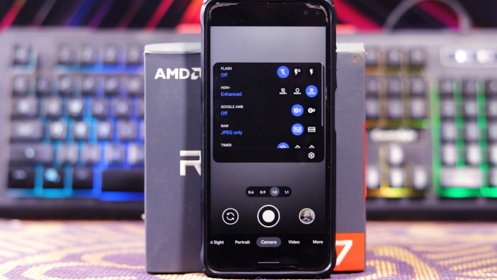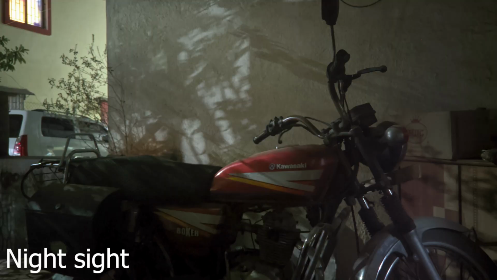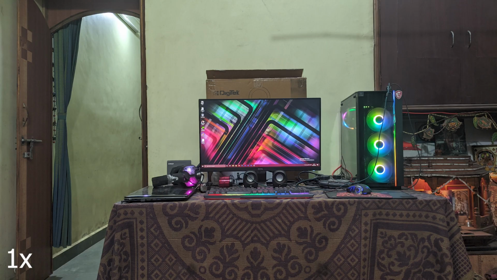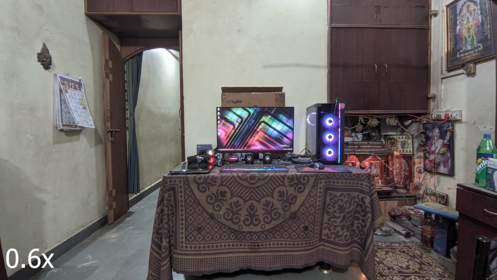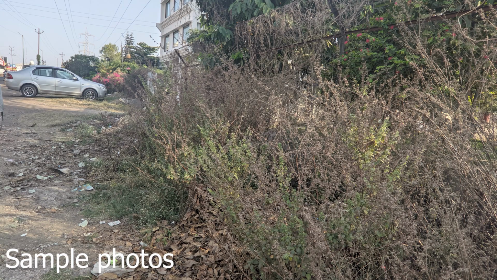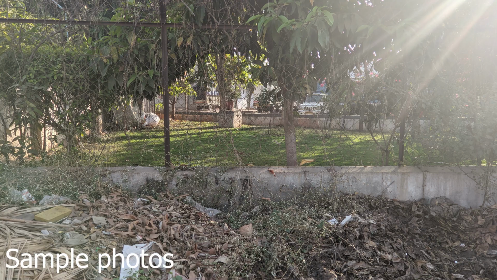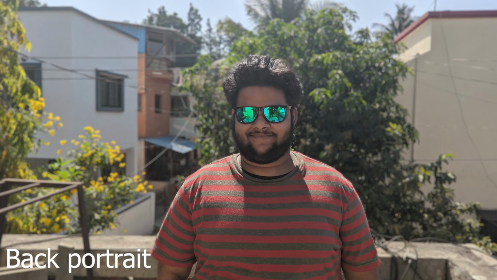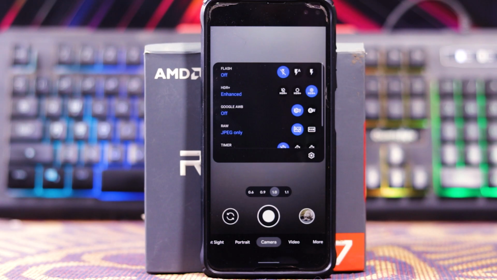I will add some sample photos. And some sample videos of stabilization modes.